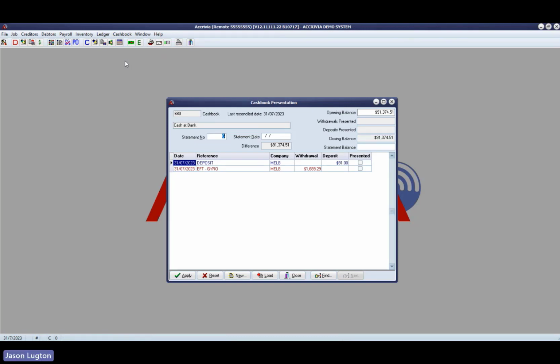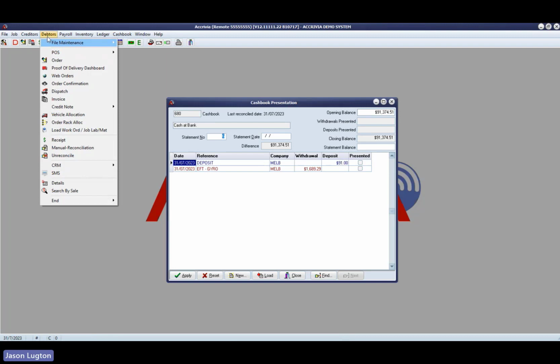So as I said earlier, the real benefits that we want to draw in here is that for every account that you receive in at the moment, you're going to the debtor receiving screen, you're looking at your bank statement information from the bank, the electronic info, and you're entering the receipt and you're reconciling the invoices that you just got paid.